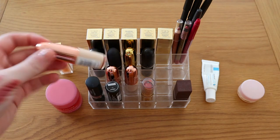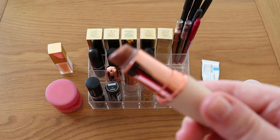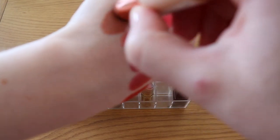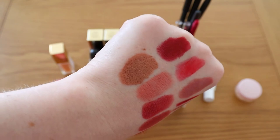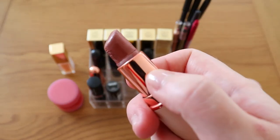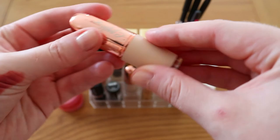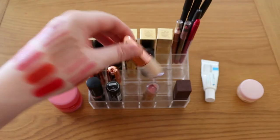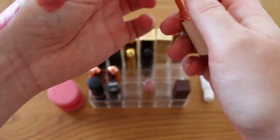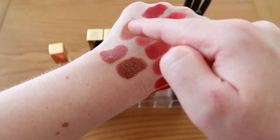Next row are my Soap Revolution lipsticks — I bought all three she made. Syrup is a lovely peachy browny beige nude shade and it's in my project pan with not much left — hopefully used up in the next month. Cake is similar to Faux, and I don't have much of that left either, but these lipsticks are so creamy they don't last very long — beautiful colours though. Fudge is a darker brown — I wasn't originally as keen but I've come to really love it. It's grungier, and Syrup and Fudge work really well with MAC Oak and Strip Down liners.